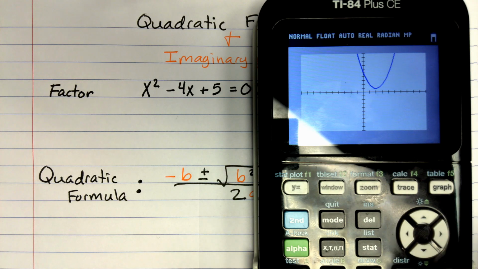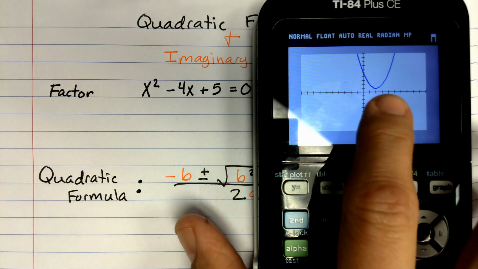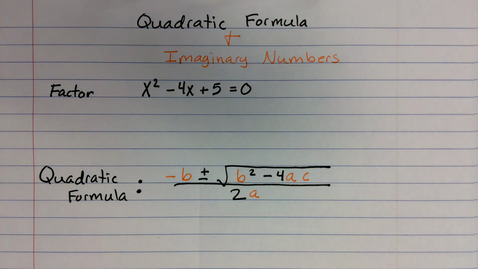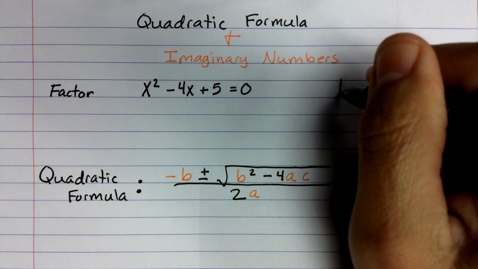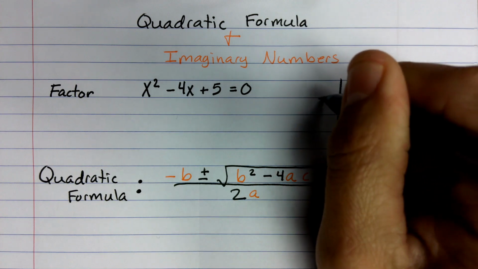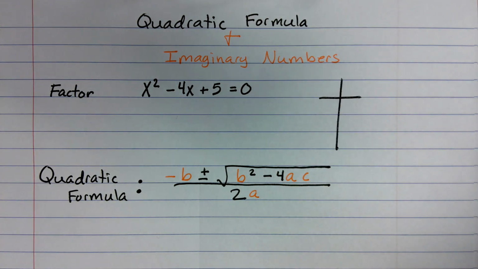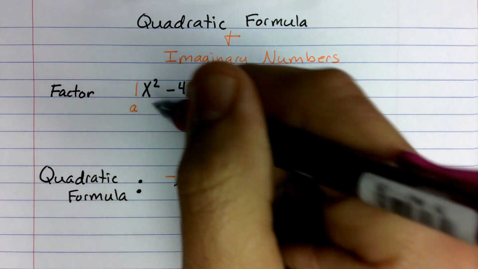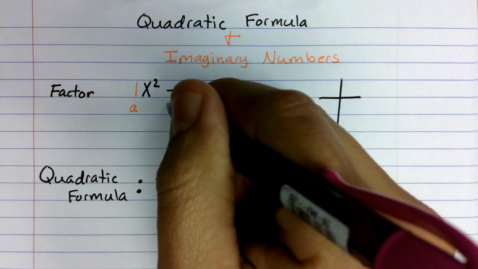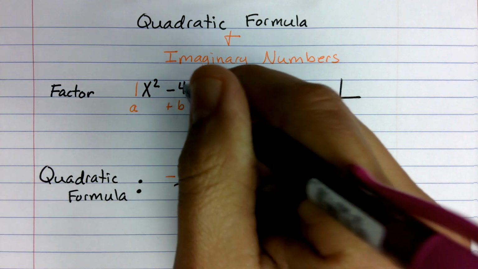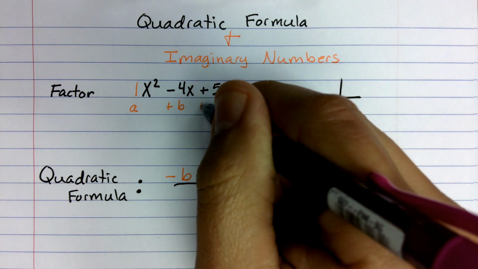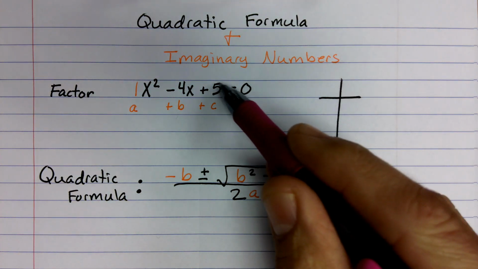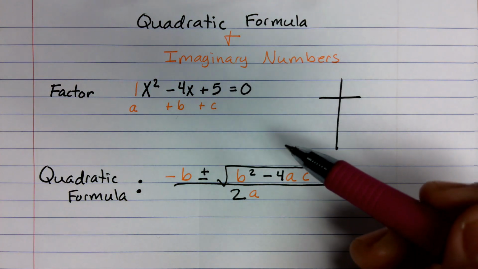So let's take a look at how we solve it and how we know that this is the case even without graphing it. Because you don't have to graph it to realize that's the case. One of the things that you'll notice right off the bat is that you can't factor it. So I'm going to draw my number tree like normal, where we would normally factor it. And notice we have three different terms. We have our a term, because this is ax squared plus bx, so we have our b term, plus c. That's my c term.